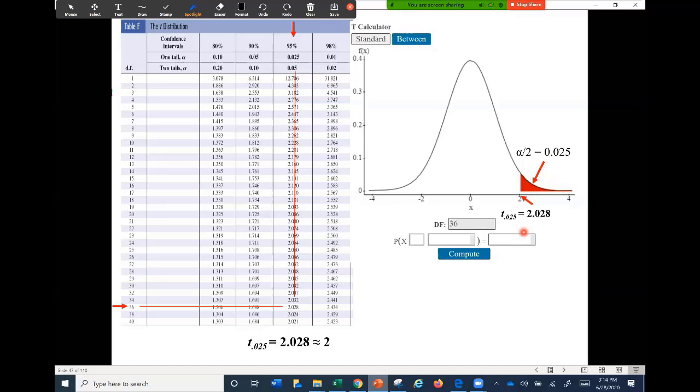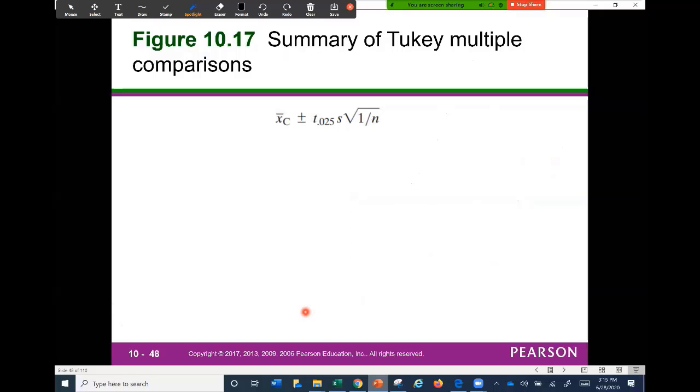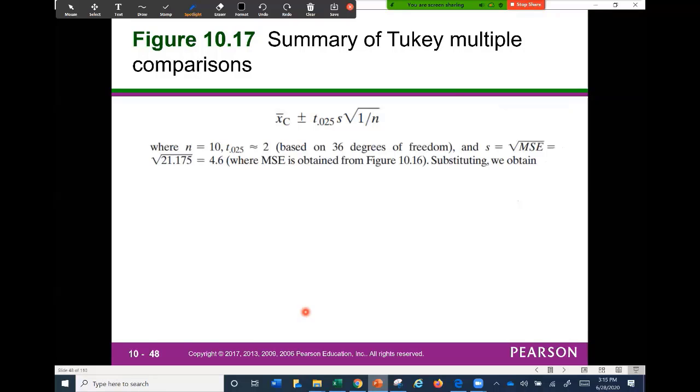We want to find 36 degrees of freedom in this box, 0.025, the area on the right. On the right, we select this symbol and we click compute, and we obtain the same value that we got in the table. That is the critical value in our formula. That is the formula. We have all the values. We substitute all of these values in this formula. This is approximately 270. Actually, it was 269.